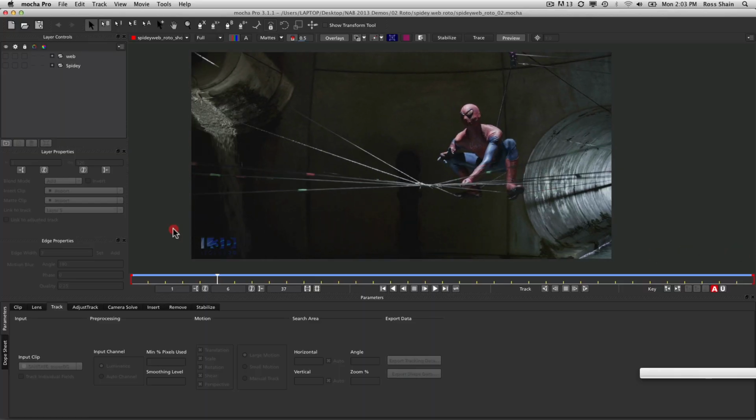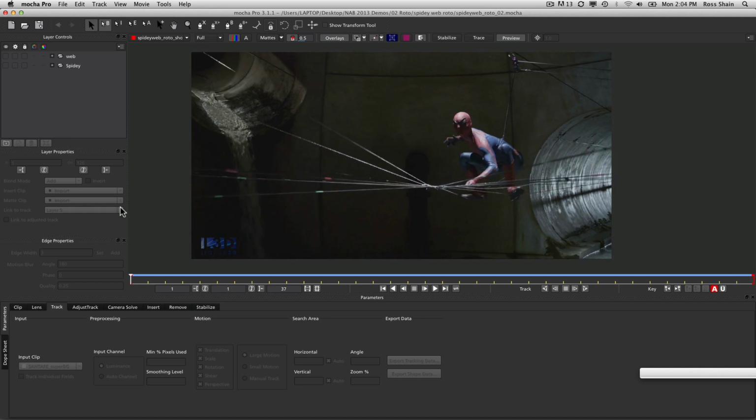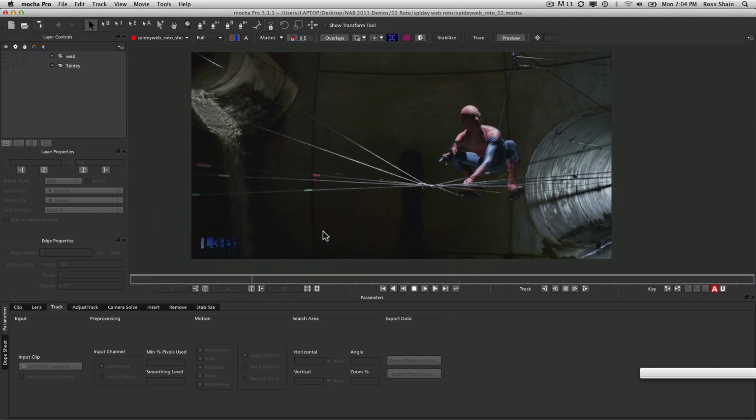All right. We can also take our shapes and we can export them as roto shapes. So how that's going to work is like this. All right. So let's talk a little bit about this shot. This is a shot from Legend 3D. We're going to talk a little bit about rotoscoping and how Mocha can save you time with rotoscoping. So what we do is we go ahead and we use Mocha as our roto assistant to drive the general motion of our roto shape, and then we tweak it over time in order to cut our roto time in half by cutting our keyframes down by a third. I'll show you what I mean by that.